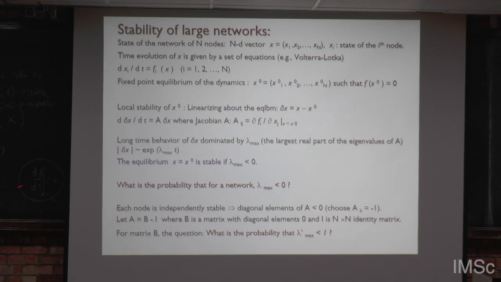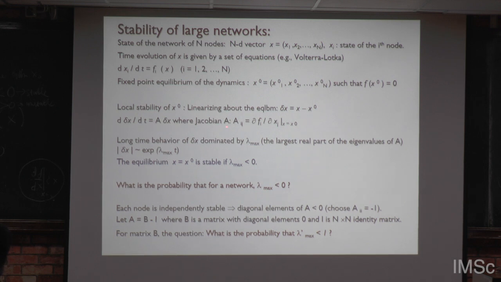By doing a linear stability analysis, it simply becomes d/dt of delta x equals the Jacobian times delta x. So essentially I am just rephrasing whatever I have shown you with respect to Lotka-Volterra in terms of matrix equations. Okay, is this clear to everyone up to this point? If it's not, just let me know.